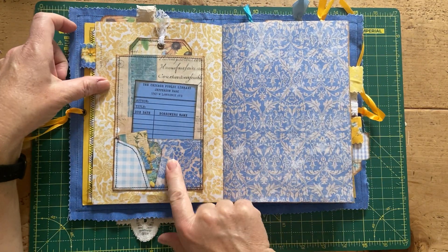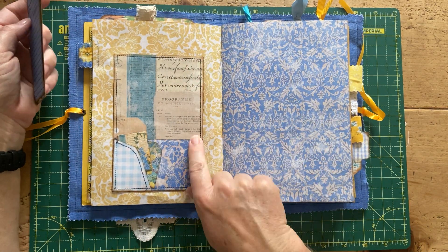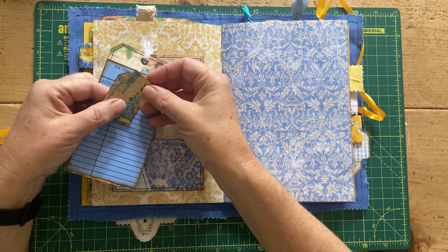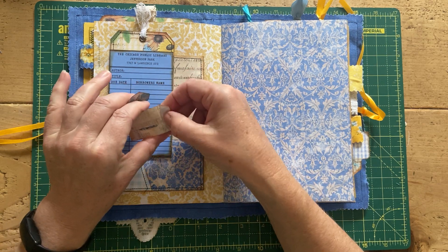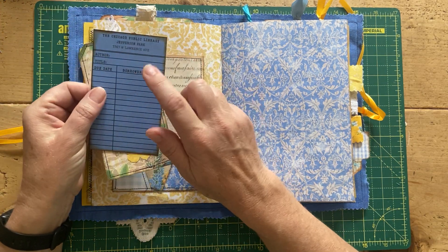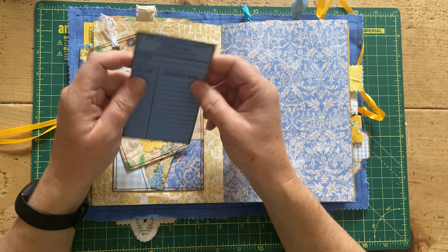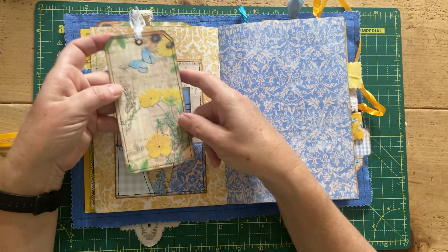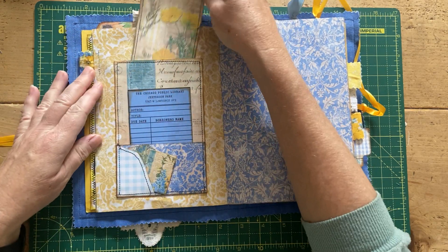On this page we have a pocket — this was the folded junk mail envelope that we made, so it gives you one, two, three little pockets. I stitched around it. These little pieces of ephemera are from the kit; I printed some tutorial pages to make little tiny mini envelopes, so that's one of those and a tag tucked in the front. Then these library cards are backed onto heavy packaging paper — these are from Sunny Creates but they're a freebie on her Ko-fi site. And this is just from the kit, backed onto packaging paper, stitched round, with an eyelet and some lace.